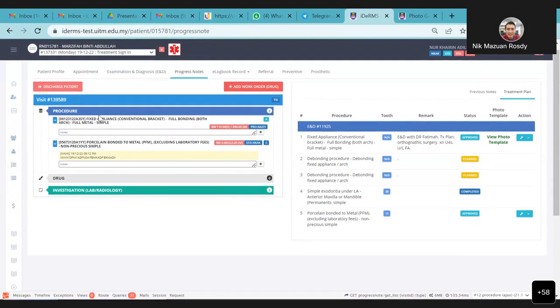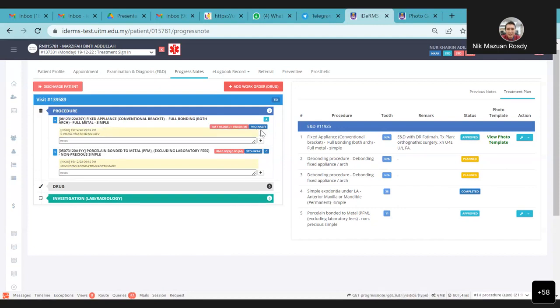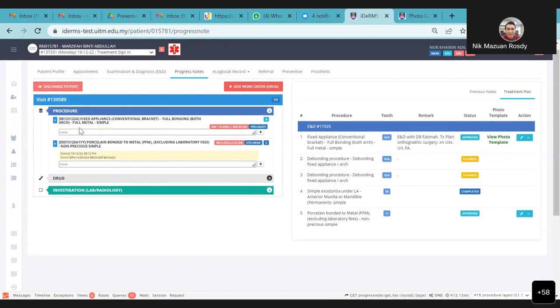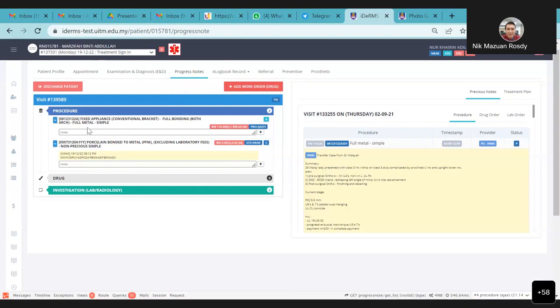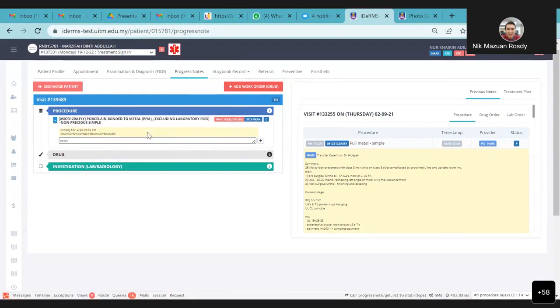Alright, so if there is treatment above here, you can just add. Okay, right there. And if you entered something wrongly, you can click cancel. Then you will delete it from there. It will be deleted. Wait a moment. It's still there. I think there's a small problem here. Okay, anyway. So that is gone. That is the progress notes.